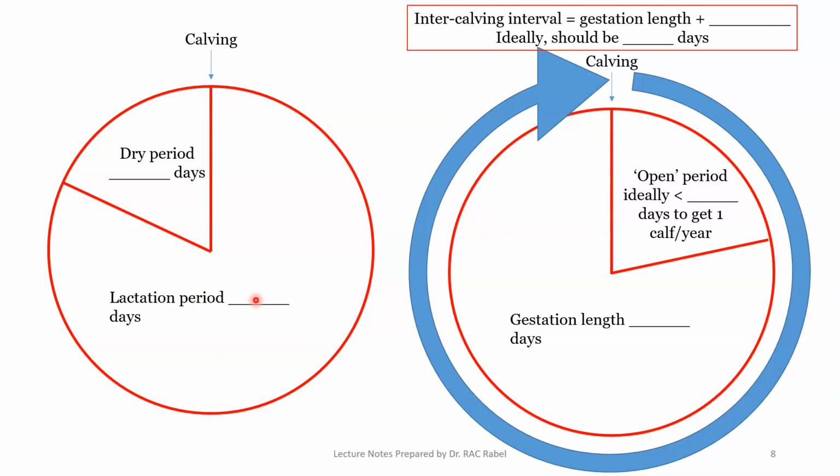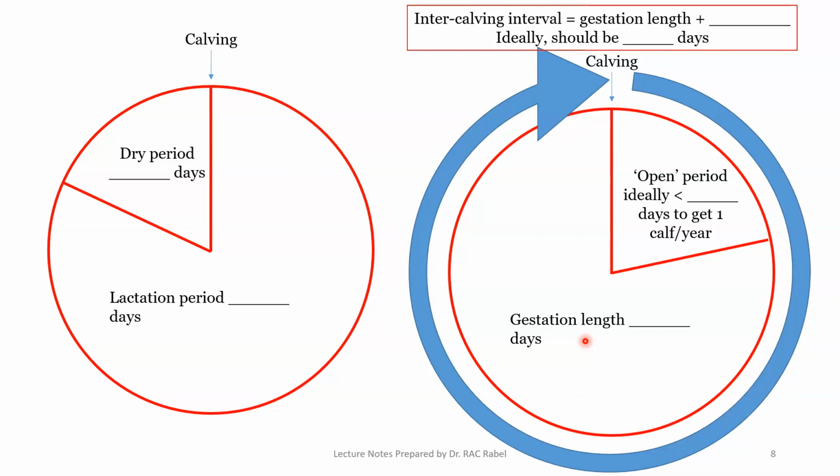Lactation period can be 150 days, it can be 200 days, it can be 305 days, it can be 400 days, right? However, this is fixed, right? Gestation length is relatively fixed, because anything in nature you can't draw a line and say, okay, this is exactly this many days, right? But it fluctuates within a relatively short period, maybe as early as 265 days and maybe as late as 285 to 290 days in extreme cases, right? But usually it averages around 275 to 280 days.